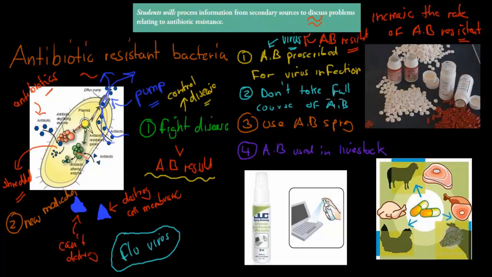Also, if someone actually has a bacterial infection — for example, food poisoning — we often get a course of antibiotics. They tell us not just to take one or two tablets, but to take lots of tablets over, let's say, two weeks. So they say take your tablets for two weeks, and then you feel okay. Some people might feel okay a lot sooner — maybe after two or three days — and they might stop taking the antibiotics. That's a problem because we're meant to take the full course.